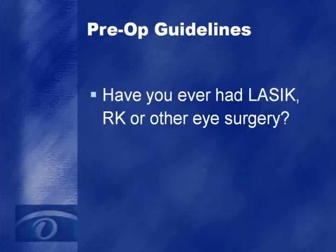I also always ask, have you had other surgeries? Obviously, I know if they've had it. This is just a reminder for them because this sets the expectation for post-LASIK patients. As all of us know, it is very difficult to nail down the post-operative refraction in post-LASIK patients after cataract surgery. So by asking them this, I discuss this topic with them, and I let them know that after LASIK, we may have to do additional procedures to get them to where they want to be. Again, this is setting the expectations so the patients are not surprised if you're a little bit off from your goal.